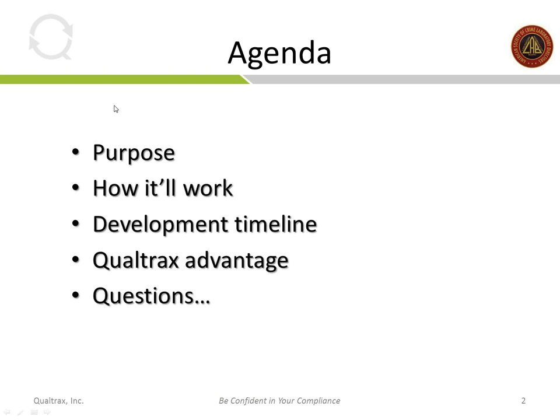Briefly, what I'm going to cover, just talk a little bit about the purpose of this project. If you're not very familiar with it or you've not joined our previous webinars, I think a good overview of why we're doing this with ASCLD Lab is important. Cover the nuts and bolts of how we are projecting it will work, the things we're developing to make that happen, some timelines around when you can expect to see some progress, and then I'm going to conclude with some notes on why we think it's an advantage to be a Qualtrax customer in this scenario, and I'll speak more on that in a second. But again, finally, some questions at the end.